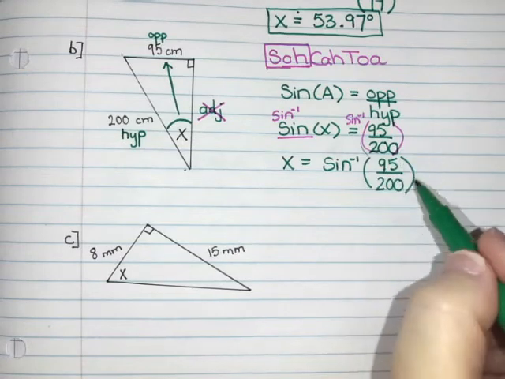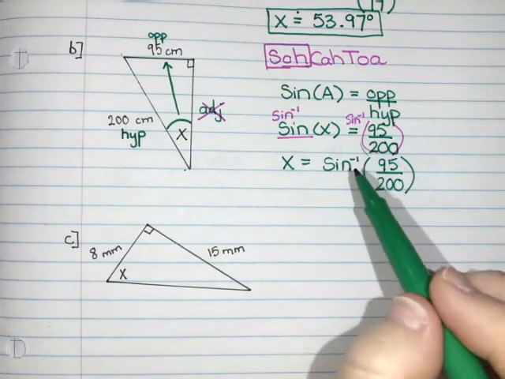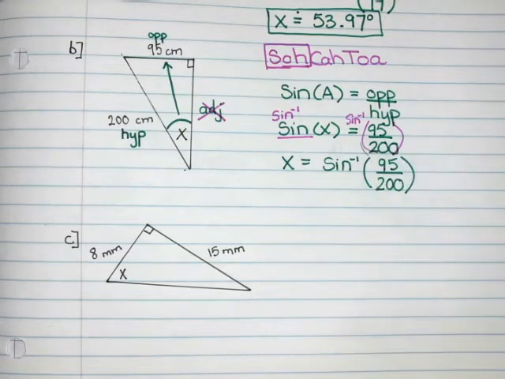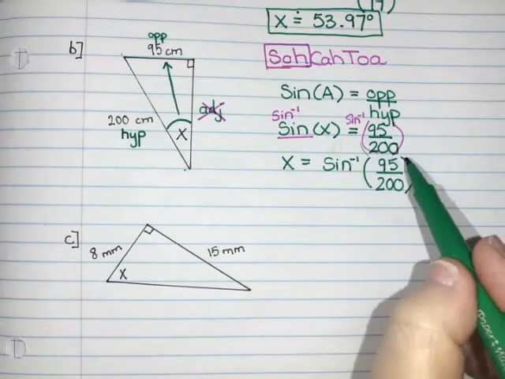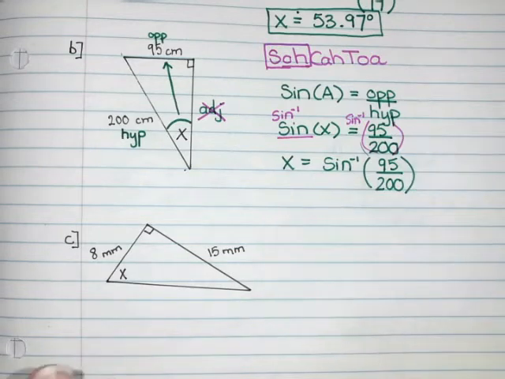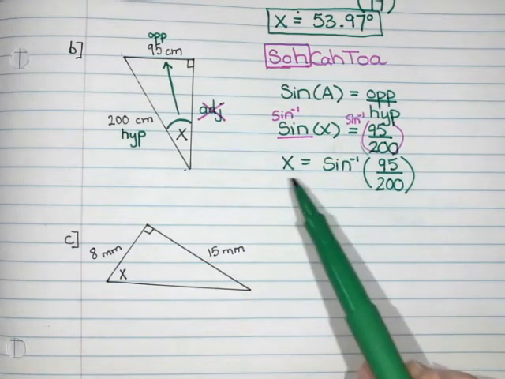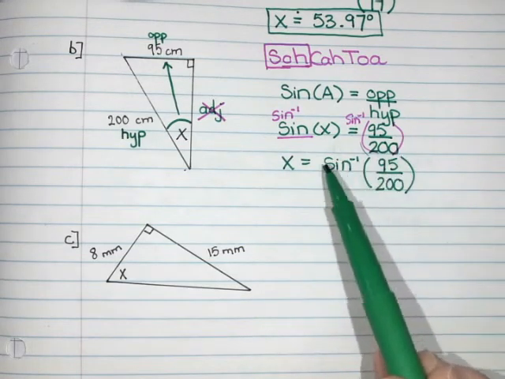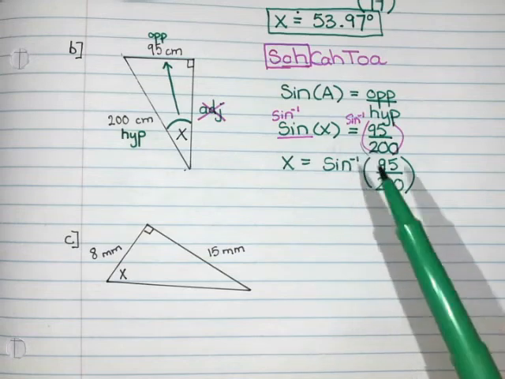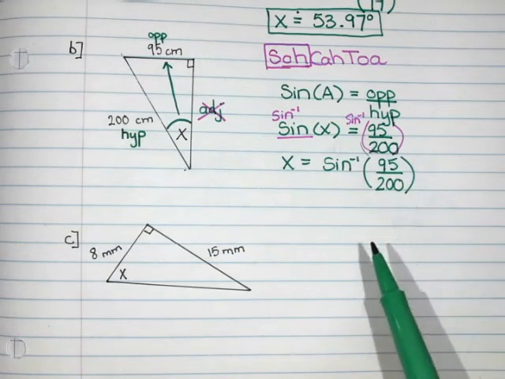Now I put it in a bracket because if you have a calculator where you see the word sine show up on the screen, you need that bracket in order to make that work. And it also shows that we are taking the inverse sine of the whole thing and not just one of the numbers. So if you have a calculator where you see what you type in, then just type in what you see. You would do second sine or shift sine depending on what you have on your calculator, and then bracket 95 divided by 200.